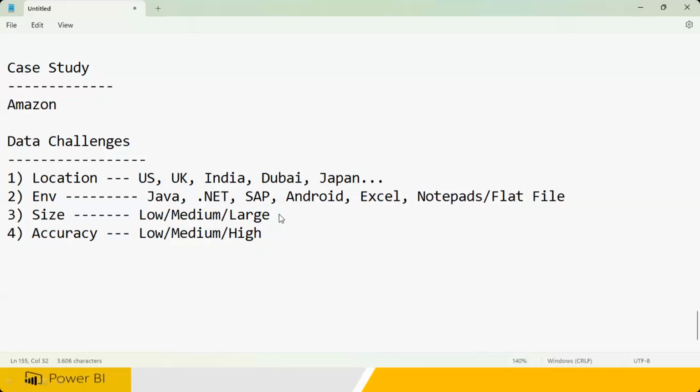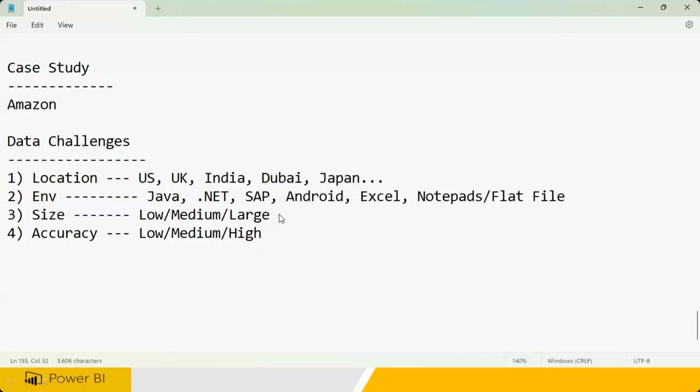They may give you clean water, or they may give you water that you need to clean. If the water is not clean, we have to clean it. So it is not guaranteed that the company will give you clean data. Sometimes they may say it is clean data, but it is not guaranteed. What is the meaning of cleanliness?